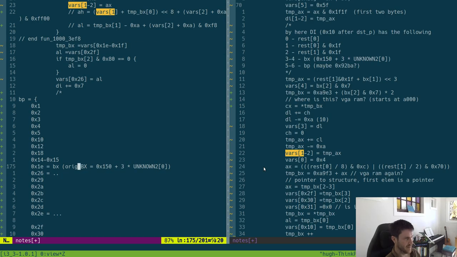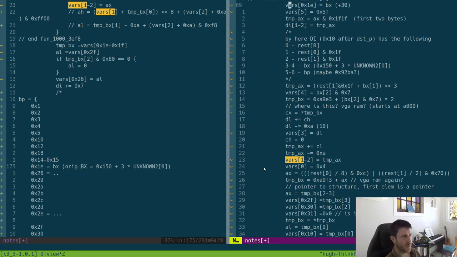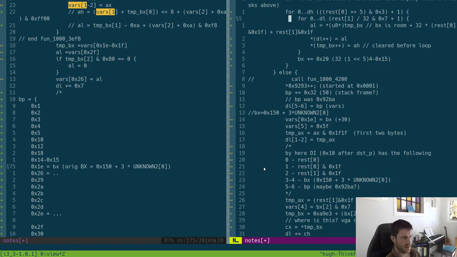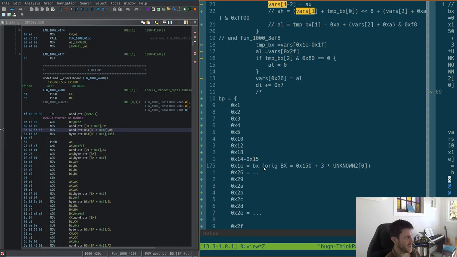Cool. And we set this just as is. I haven't even got the comment there. So I don't know why this plus 30 is there. It just seems weird because it's not there.